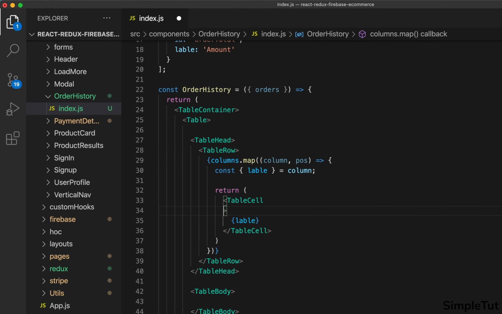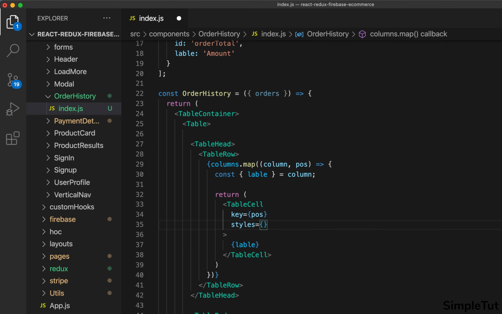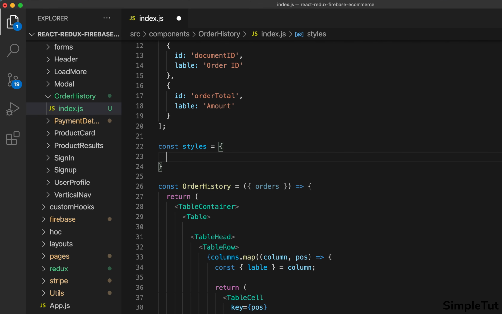But we need to pass some props here. So the first one is going to be the key because we are mapping and this is React. So we'll use the position there. And then we also want to pass the styles. Now we haven't defined styles, but this is an object that we're going to pass to the various components that we're going to use from Material UI. So these are just some basic configuration.